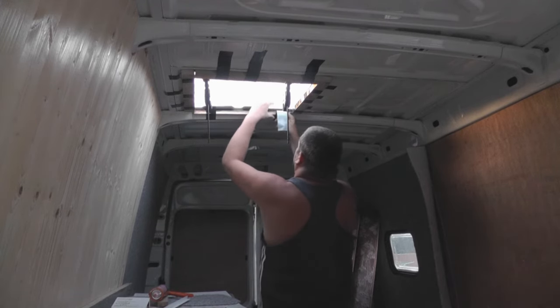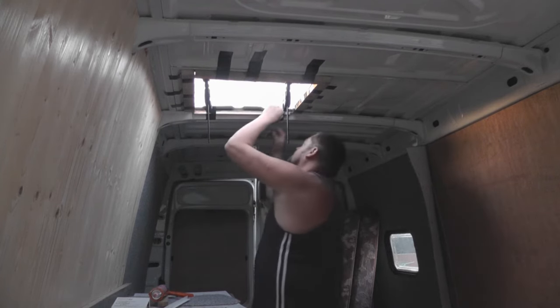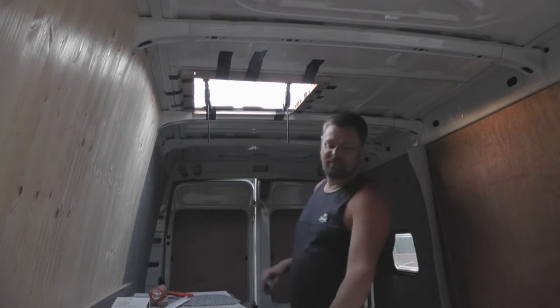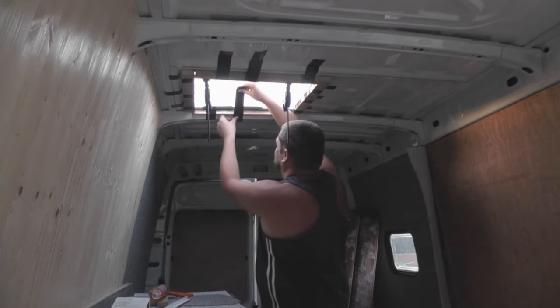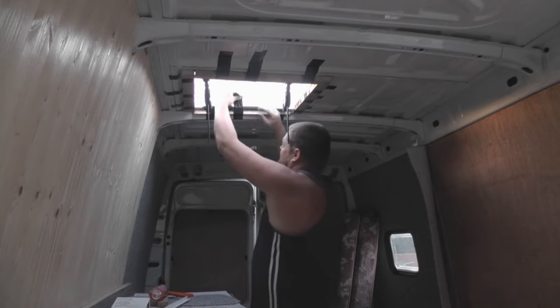There we go. The light's starting to fade now. It's been a beautiful sunset out there again. So wish I was kayaking, but I feel that when the weather's good and you've got jobs like this to do, you've got to get them done, because although it's August, we can have bad weather.